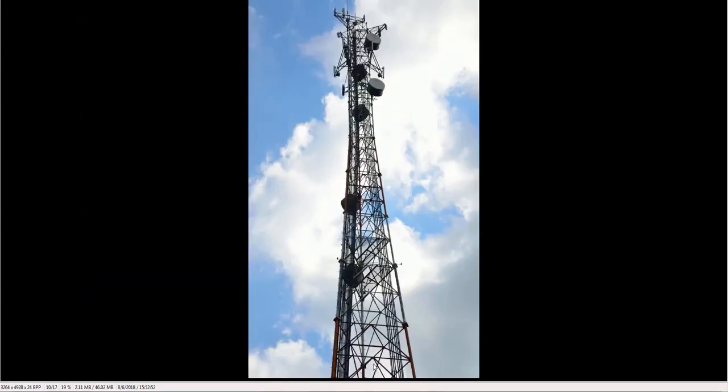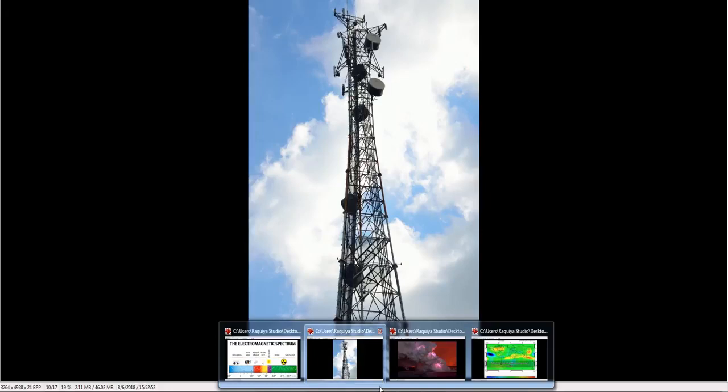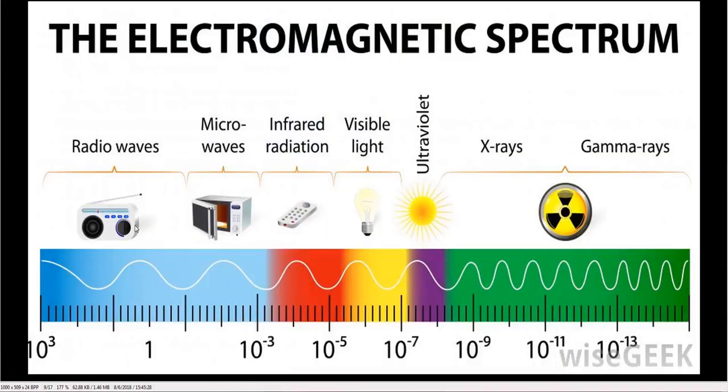And why should we be concerned about this? Well, let me tell you how this works a little bit. All right, here we have an electromagnetic wave spectrum. And for any of these waves to work, they have to propagate through a field. Okay, all waves only work if they're going through a field. Kind of like ripples in a pond. If you drop a rock in a pond, the waves will spread out because the waves are in a field, which would be the water.